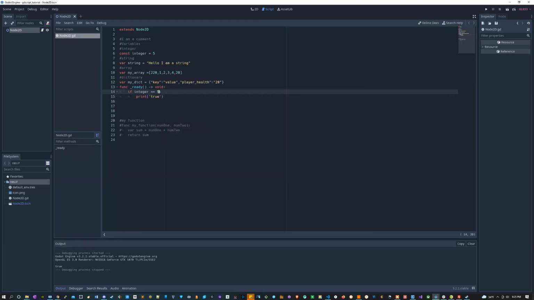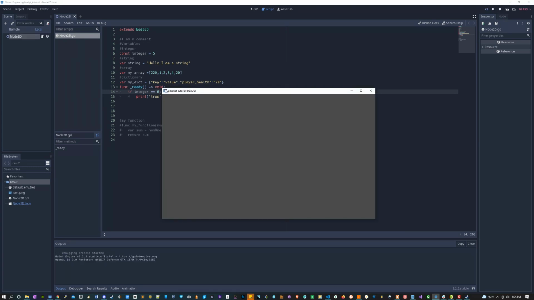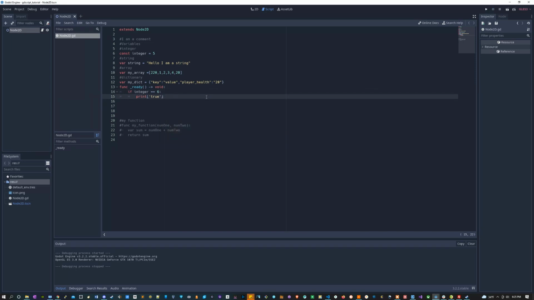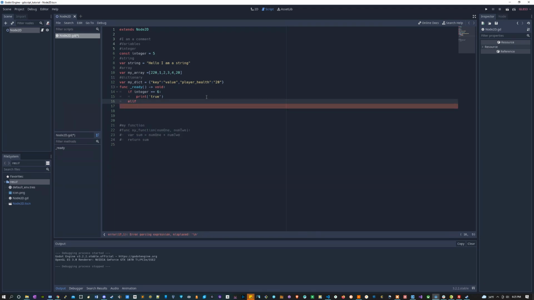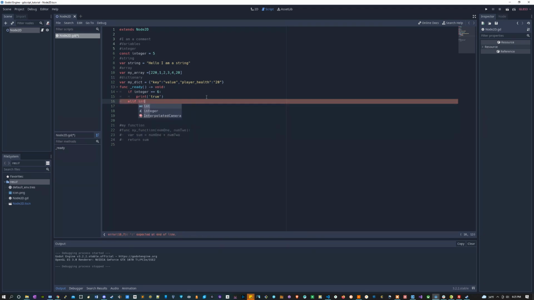Now, let's say if integer equals 6. Will it print true? No, because integer doesn't equal 6. Integer equals 5. Now there's something we can do here called an else statement. We could write elif. This means else if, and then we could say maybe integer equals 7.